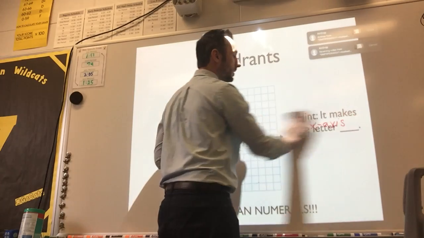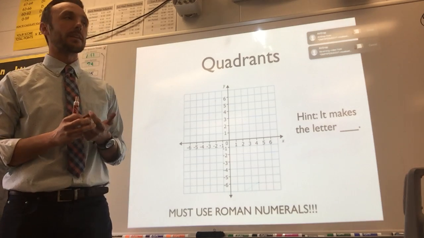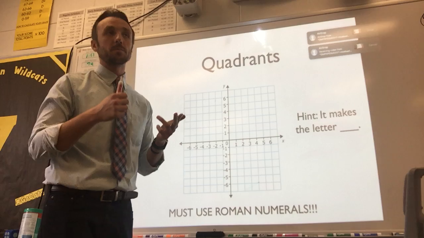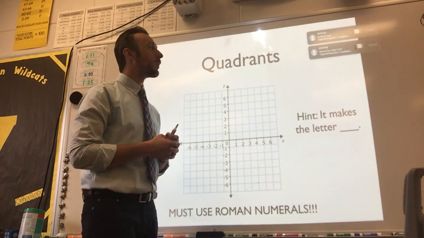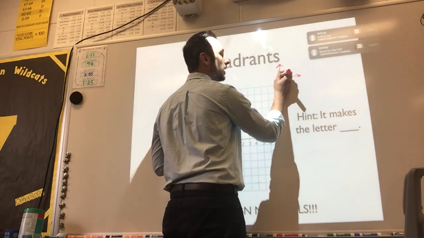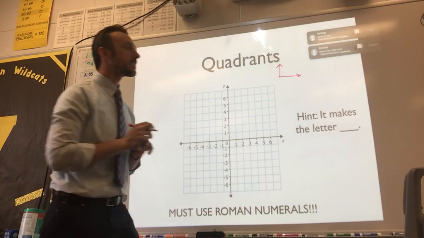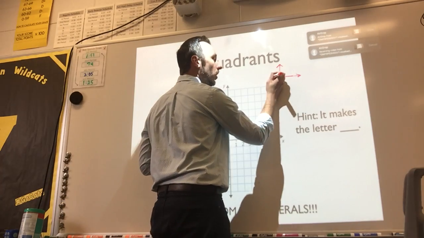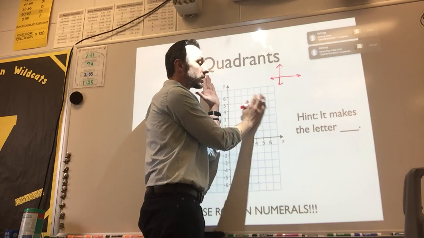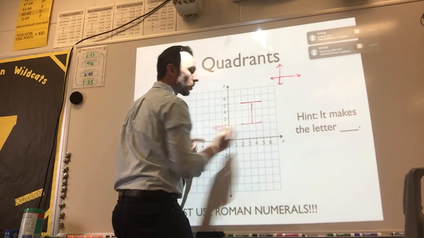Next are the quadrants. Quadrant 1 is a place where a lot of kids don't think they've been. If you think back to elementary school, you would have graphed there. You would have also probably made bar graphs or histograms, and when you made them, you used a piece of paper that looked like that. It's similar to a graph, except we don't have the other 3 parts of it. So you've already graphed on a table that looks like this. Since you've already learned it, this is our quadrant 1. And we write that using Roman numerals.